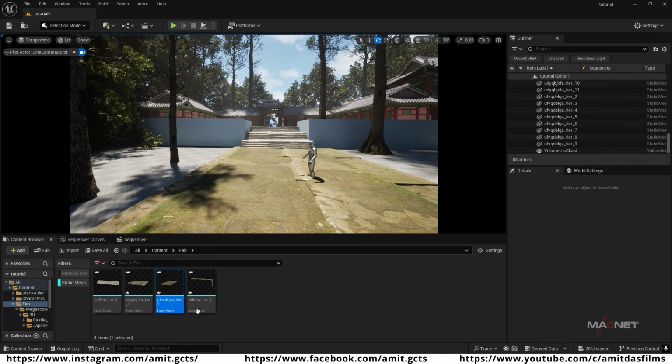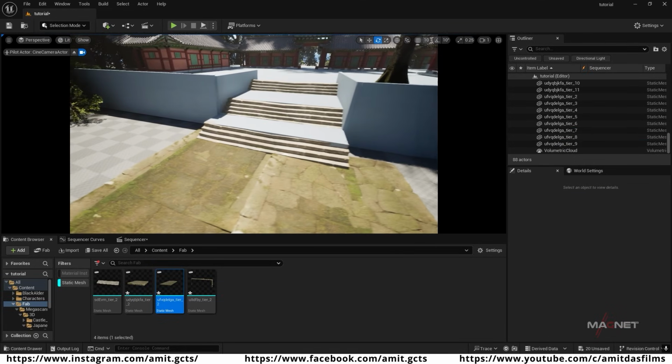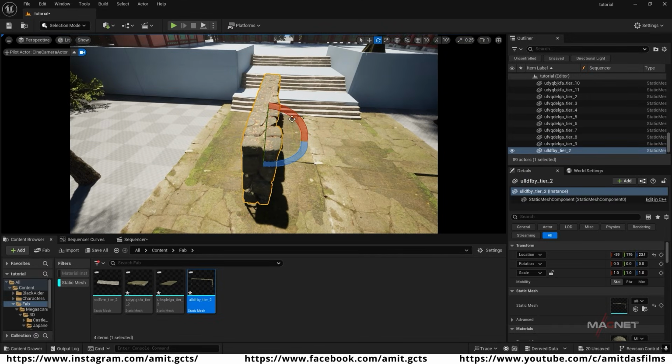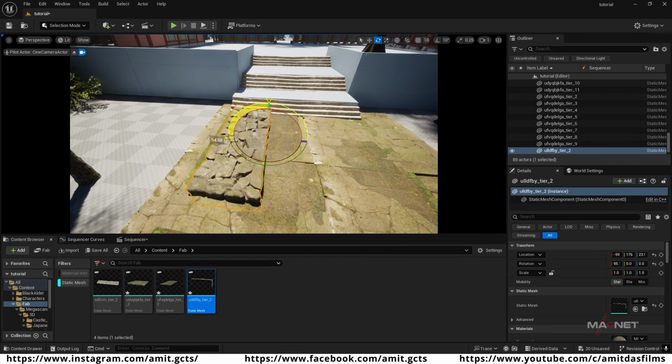Okay. And finally we have another asset, so we can put it here. It will give extra detail to our road here. So we're going to rotate this like this.